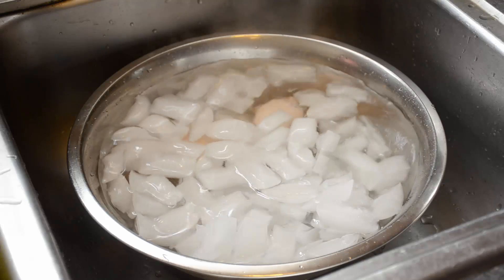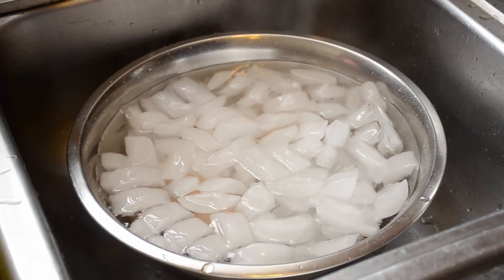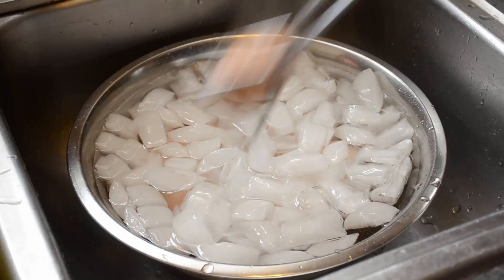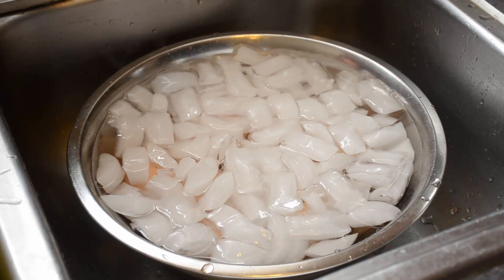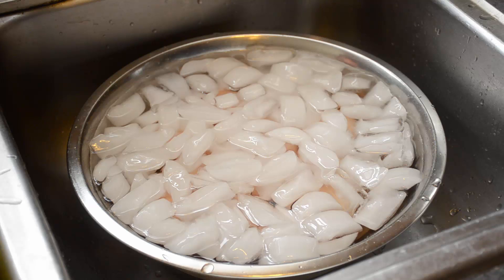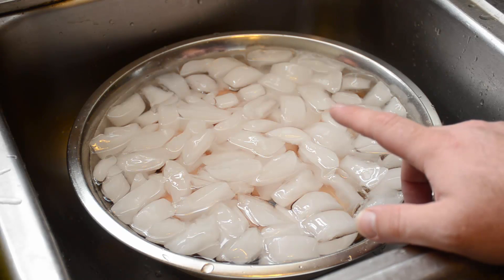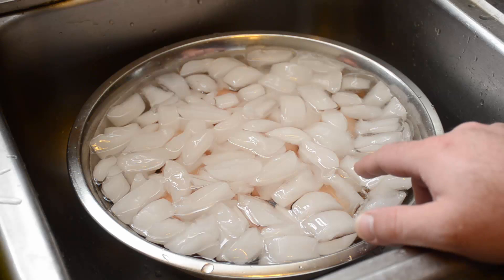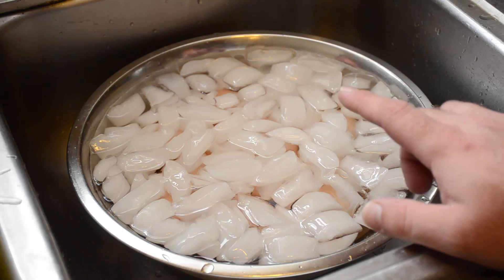So however you can cool them off, whatever is the easiest way for you, go ahead and do that. Normally I would have dumped these eggs into a strainer and used the same pot with some cold water and a little bit of ice, but this is the easiest way for the video. If you've ever hard-boiled an egg and the yolk comes out a little green, that's because it overcooked — doing this cools the egg quickly and stops that process. There's also some belief, with mixed results, that this makes the peeling process easier.